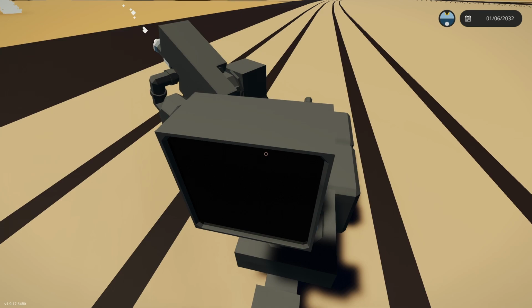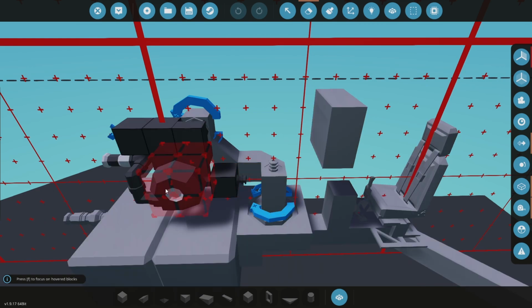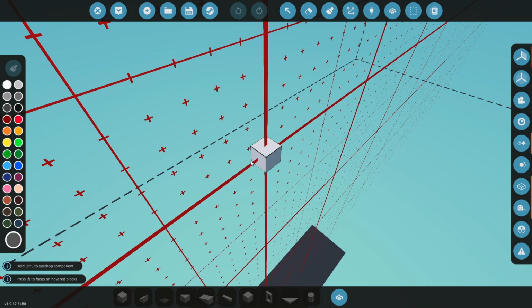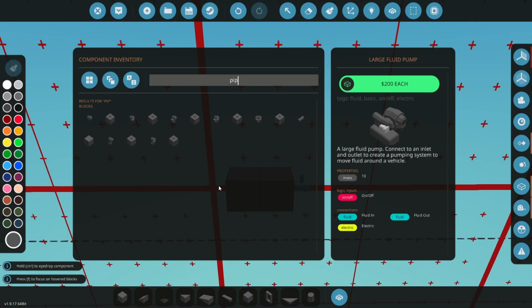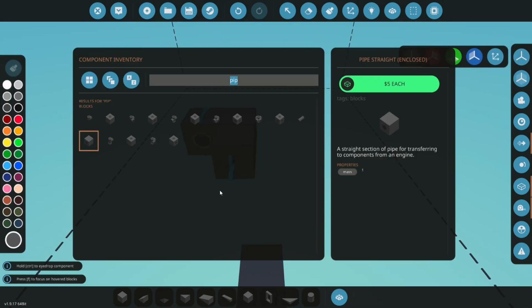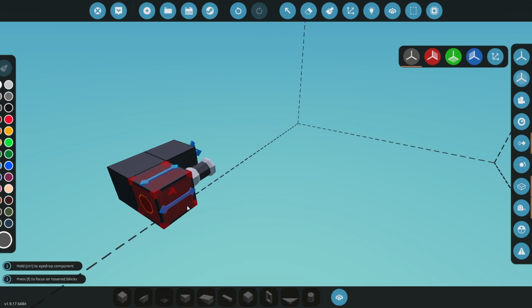Okay, I'm going to build a water cannon that I can mount anywhere. And it's just going to be this. It's going to be a fluid pivot into a hose, into a pump, and shoot it out. If I use the medium camera, then I can use it to zoom and change the FOV. I think it's also got infrared mode, which should be good at night. We use a big pump, but I want to get the nozzle beside the camera like that, so that you can see the spray and you don't see any of the nozzly bits.